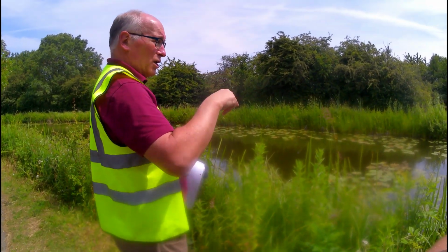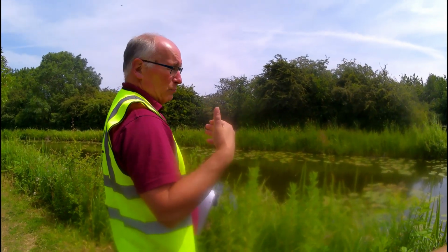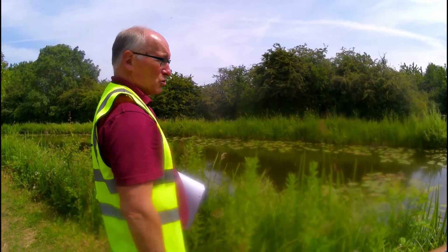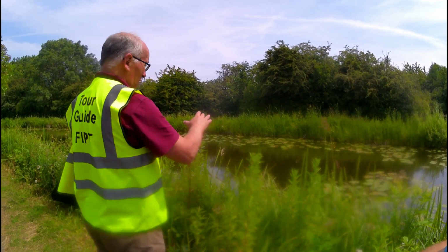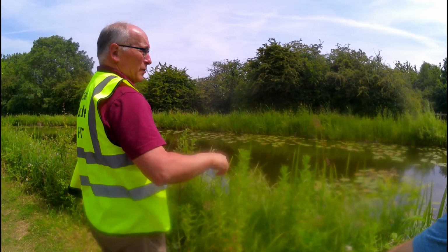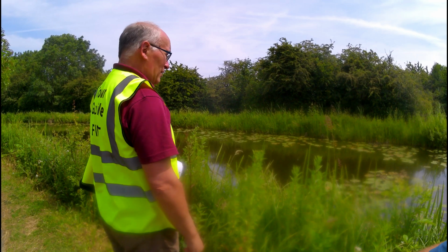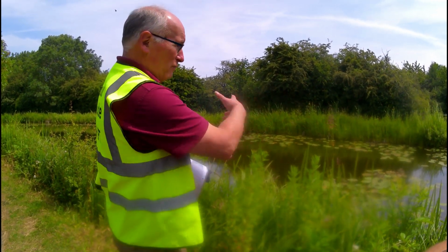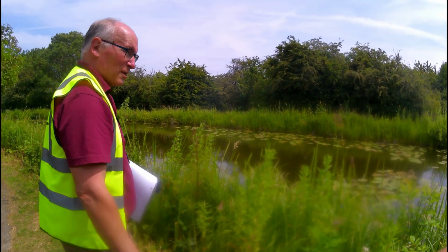This was all dug by the Foxton Incline Plane Trust in 1980 when they wanted to work with this area. It had filled up completely, so the trust, members of which I wasn't one at that time, did a huge amount of work up here, relining this canal so it could be represented as it is. Currently, it's a lovely nature reserve, as you can see. It's well worth just coming up here and looking. It's full of fish. It's got all sorts of things here. Yeah, it's a good place for sandwiches.